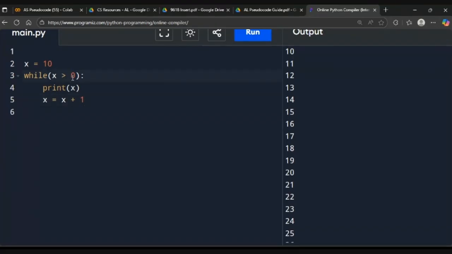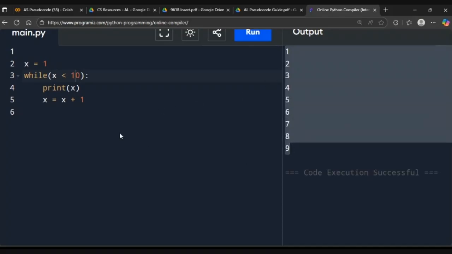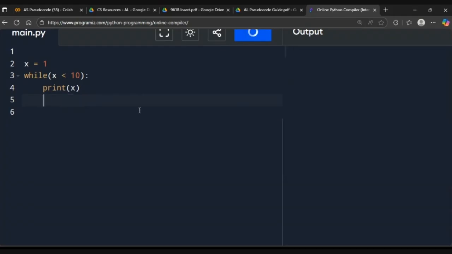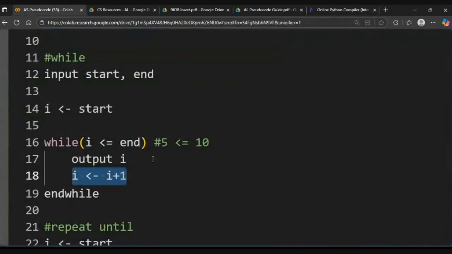So it's going to say while x is greater than, let's say, x is less than 10. Okay, so eventually when it reaches the condition, so it terminates. अगर आप इसको इंक्रीमेंट नहीं करोगे तो it will always remain the same value and then it will never end. So infinite loop हमें we have to avoid it at all cost.